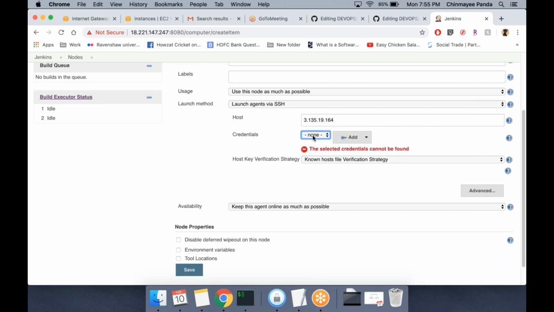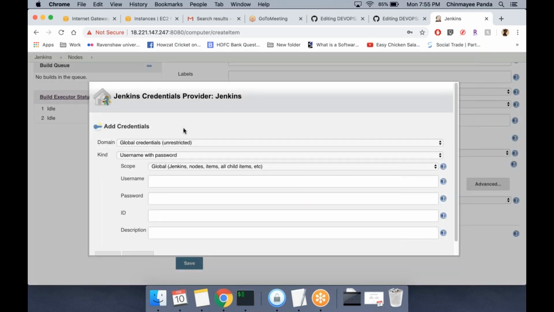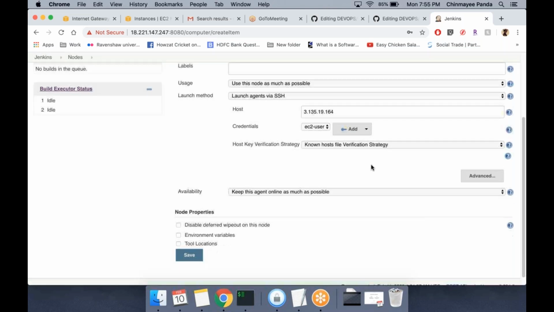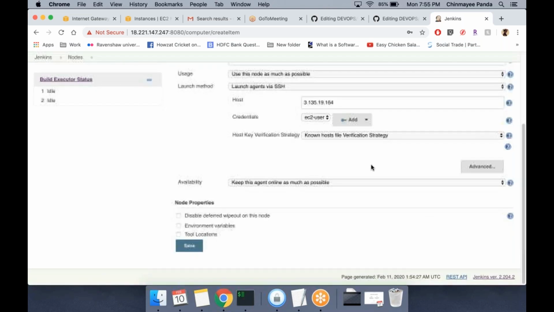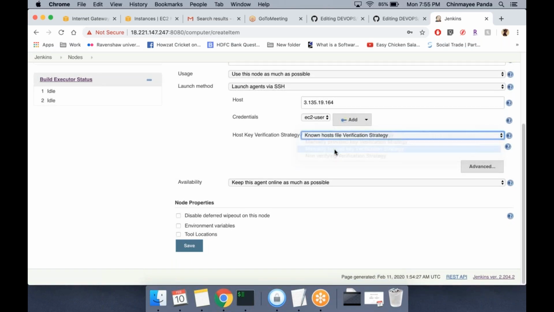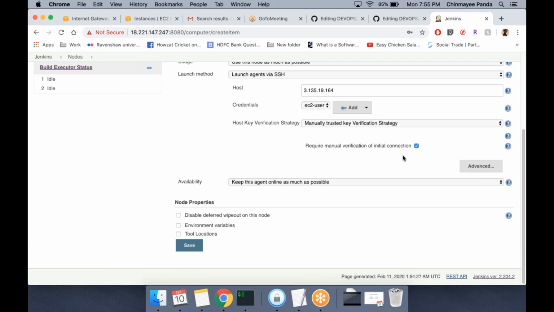Give the credentials. No, no. That's fine. Nothing to do here. So the host key verification strategy should be, can you click on this? Yeah. And then keep this agent online as much as possible. That's good. Save it. Unclick this one. Save it.